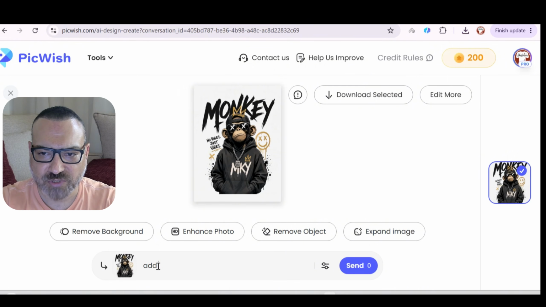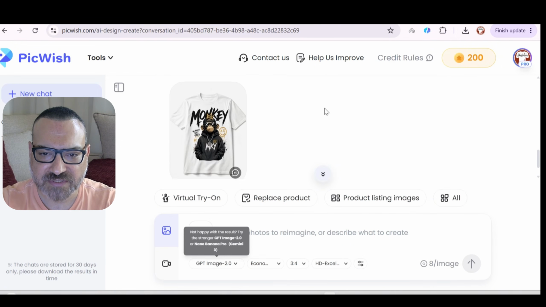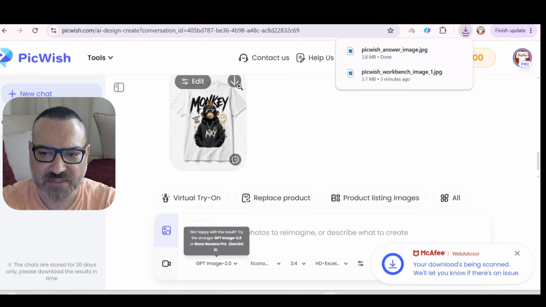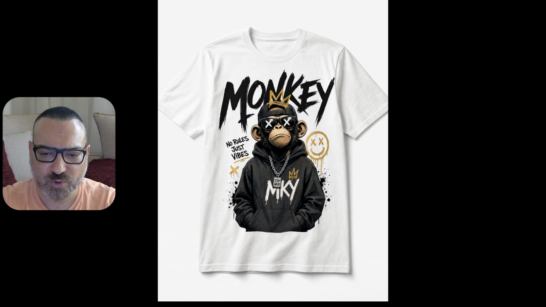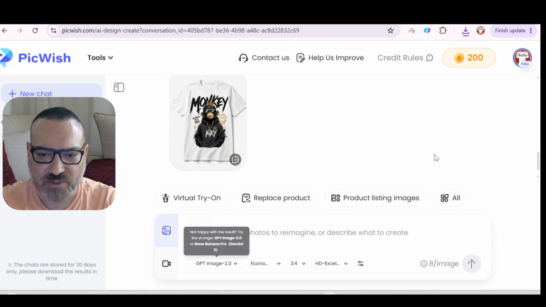Using the same chat window, I'm going to write a prompt to add this design to a realistic white t-shirt mockup. And as you can see, the design is added already to the conversation, and I'm going to press send. And here in a couple of seconds, I get this white tee design placed on the chest, realistic fabric. That's my product photo, and I never owned the product. It's as simple as that, from a text prompt to a photographed looking t-shirt in 2 messages. So this mockup is what feeds everything that comes next.